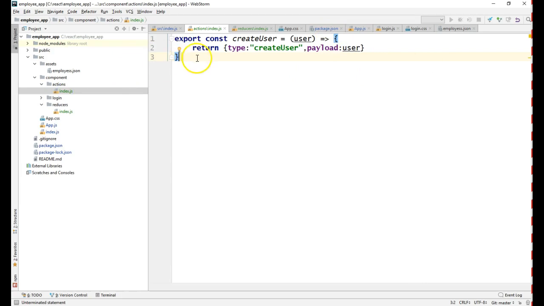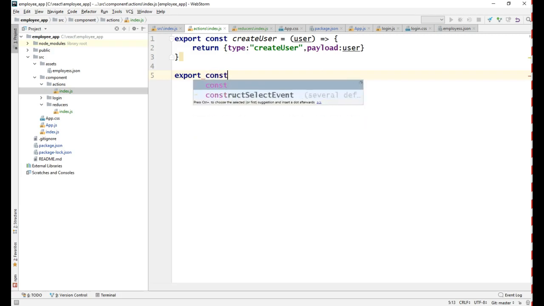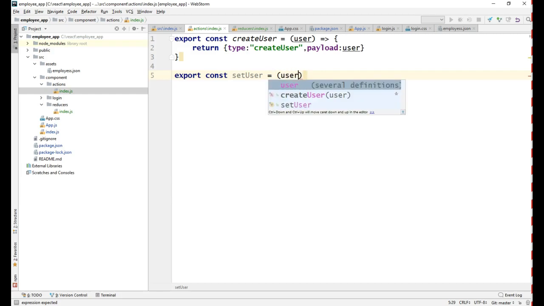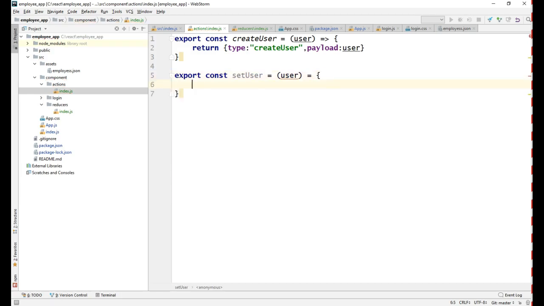So let me first write here the action. Basically we want to set the user. Whenever the user types something on the login page, we want to change the state.